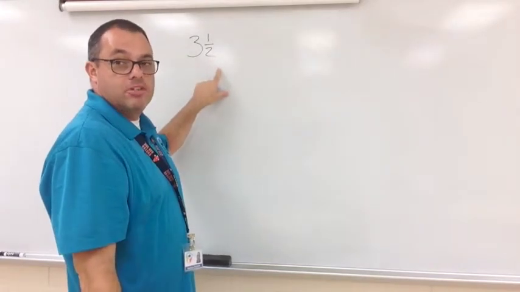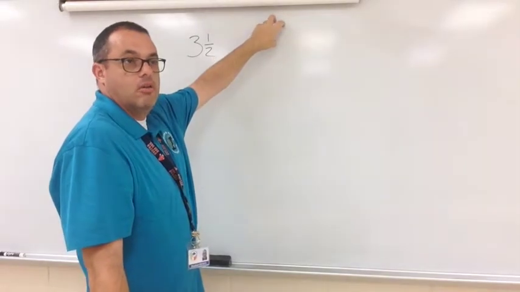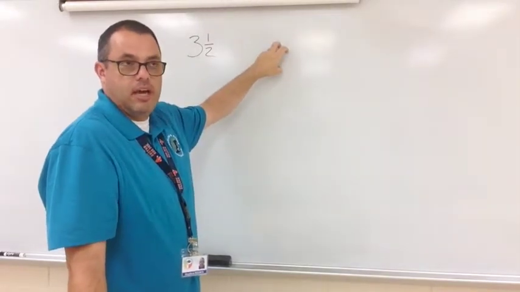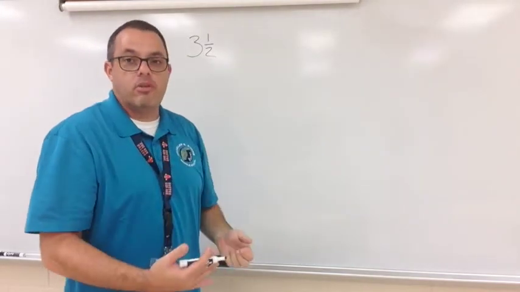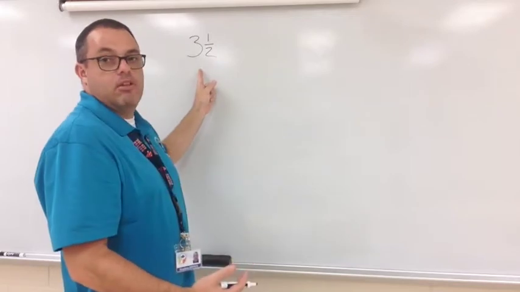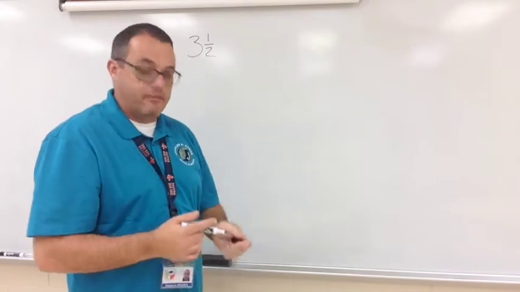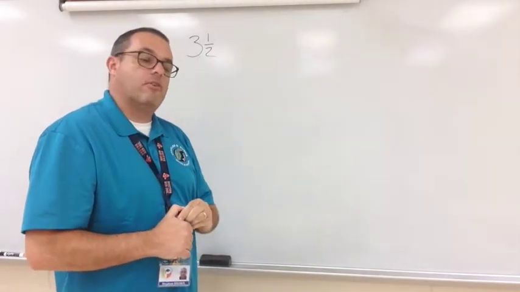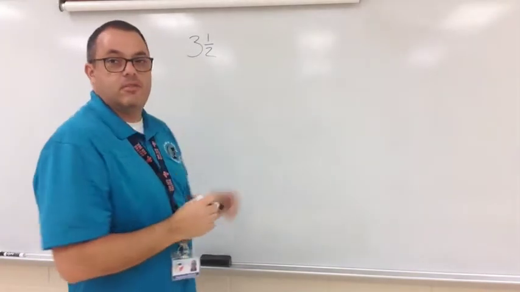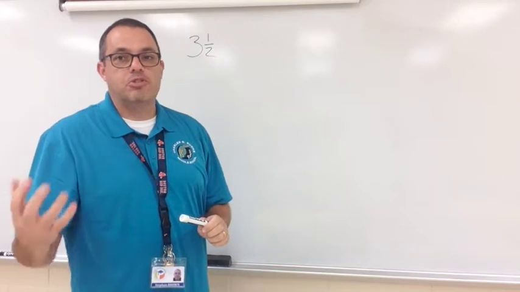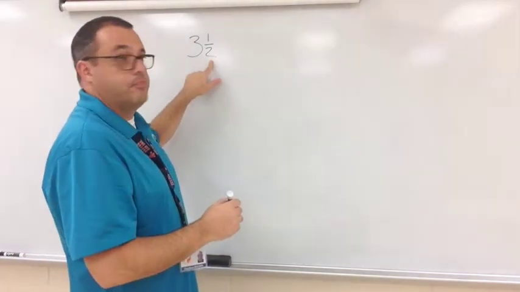Now, an improper fraction is when you have a numerator that is larger than the denominator. Okay, so an improper fraction is greater than 1, and a mixed number is greater than 1. So in order to multiply or divide by fractions, we have to go ahead and convert these into improper fractions. So the process for this is pretty simple, and after this I'm going to show you using fraction tiles. It really works.